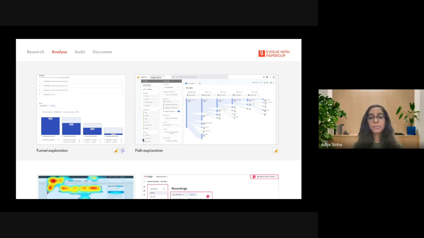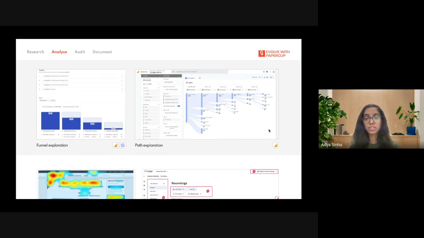And further, you can explore path exploration, which gives an overall picture for any specific page that you consider as a starting point. Because path exploration helps us understand some of the different paths that users are taking from a specific page, and it also helps us understand how many users are dropping off from the initial starting point, and how many users are going forward to different paths and then even dropping off in between as well. Again, path exploration is something which is available in Google Analytics.